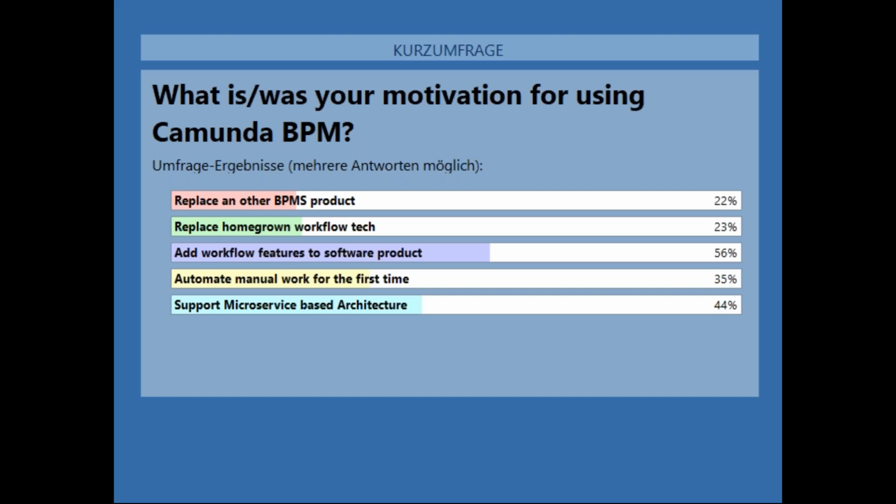Okay, so 75% of you participated here, and it's interesting. More than half are looking at Camunda because they'd like to add workflow features to their product, quickly followed by the microservice-based architecture people. So this is obviously a thing that is coming up now, and I think we are pretty well prepared to help those projects with workflow automation. Okay, but now let's really look at the questions.